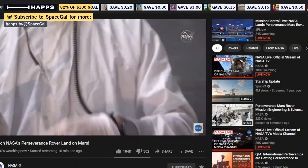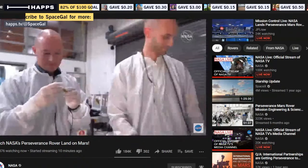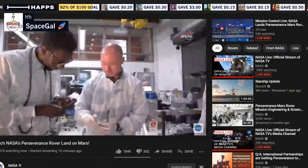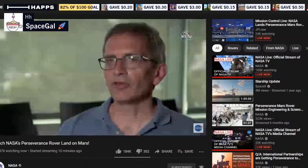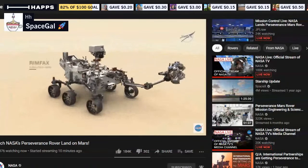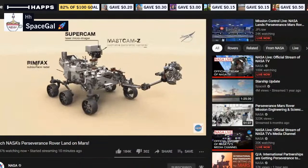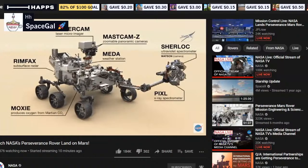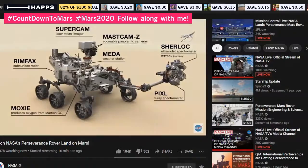The major goal of the Perseverance mission is to investigate astrobiology on Mars, and in particular, to address the question of whether life ever existed on Mars. The Perseverance mission, like Curiosity, we've added to it a whole new set of science instruments, and these science instruments were purposefully selected to help us in the search for biosignatures.